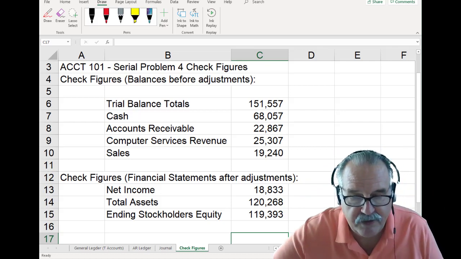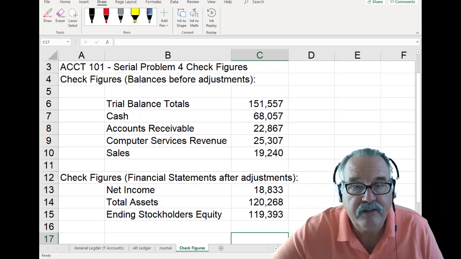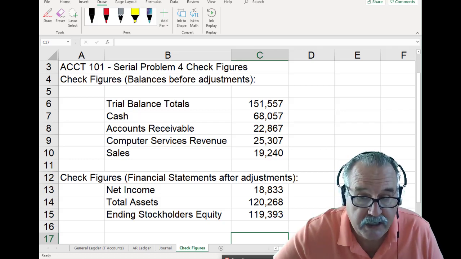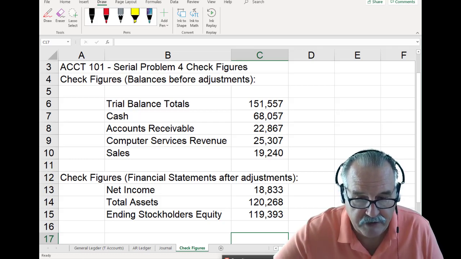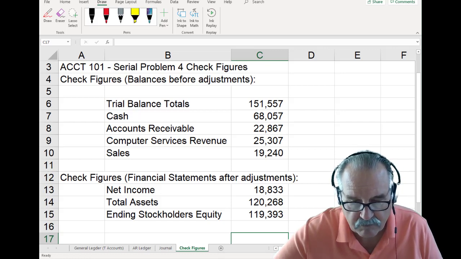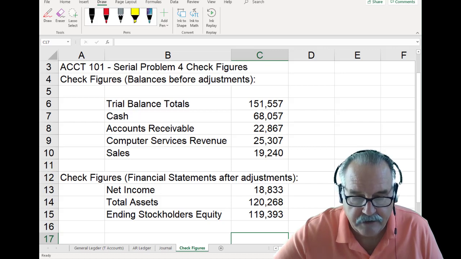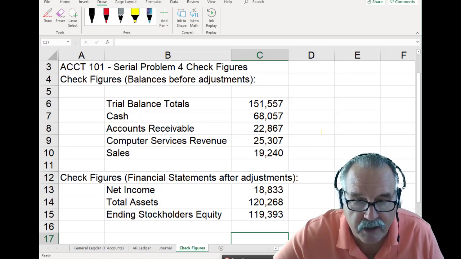Okay, that's it for this one. Hopefully this gave you some examples to follow. And you can now go into Connect and you're going to put these same transactions in, plus the transactions for February and March. This is a really good problem for reviewing everything we've done in the first 4 chapters, and it's worth 10 points. Get her done.